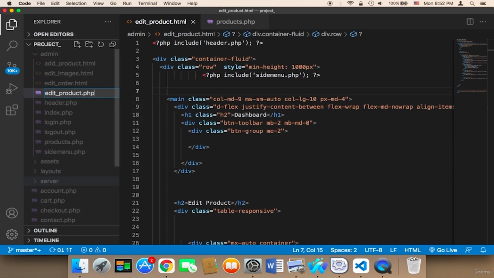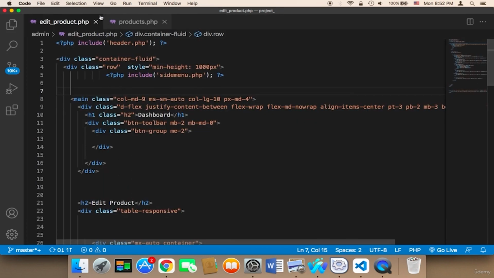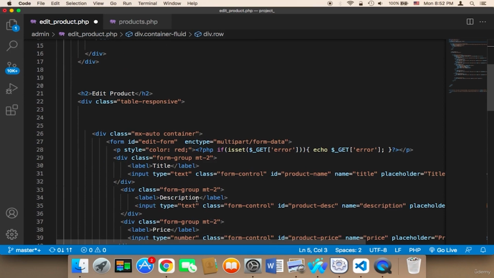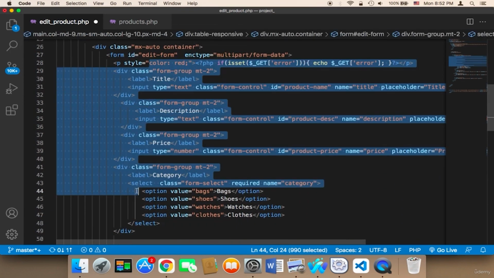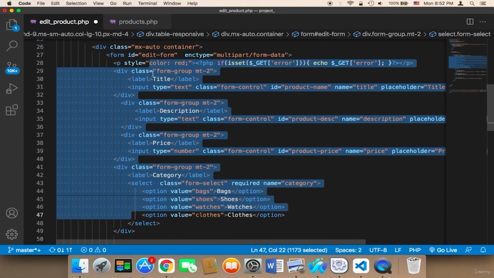and I did nothing new here in this file. I just imported the header at the top, and then I imported also the side menu. That's it, and the rest is going to be the same. I just got a form from one of the forms that we already created in the main website.